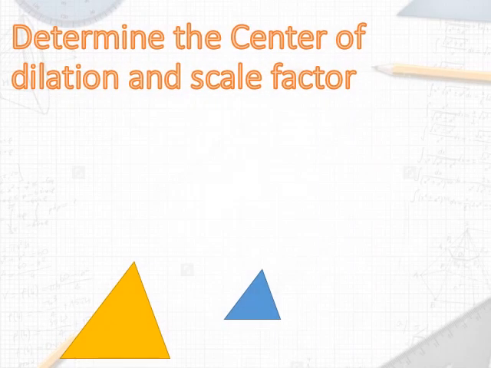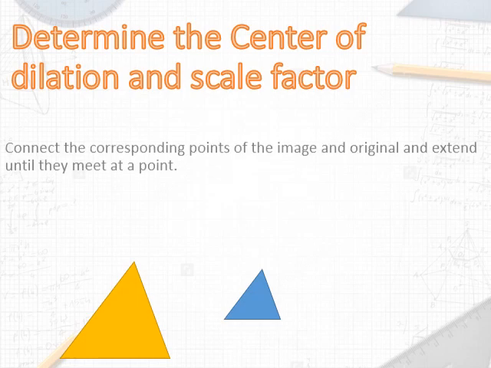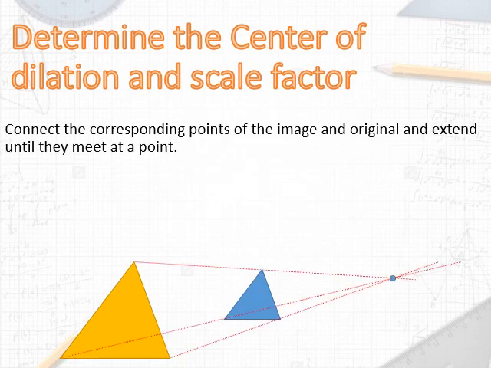All right, so now we're moving more into the construction side of things and what we're talking about here when it comes to dilations. So in a dilation, you're going to connect all points. So if we want to figure out where the center of dilation is, we connect all points on the pre-image and the image together, and we extend it. So you should be able to figure out very quickly which direction you're going to extend in, because you're looking for the point where all of those extensions cross. So it's kind of like you're making 3 rays and you want to know where those rays are going to meet. That would be our center of dilation.